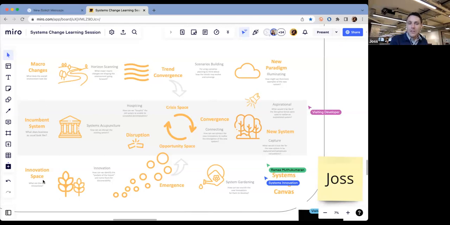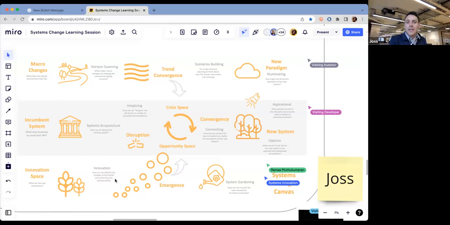The bottom level is about the new innovations and the so-called pockets of the future, which, as they imply, are new ways of doing things that have the potential to break into the mainstream and disrupt the incumbent system because of these landscape changes. These big changes are creating opportunities for new ways of doing things that the incumbent system can't really capture. These new innovations may be able to build upon that window of opportunity and disrupt the incumbent system. And potentially, if they get nurtured, developed, grown, and interconnected, they may ultimately form a new system that we see on the right-hand side there.